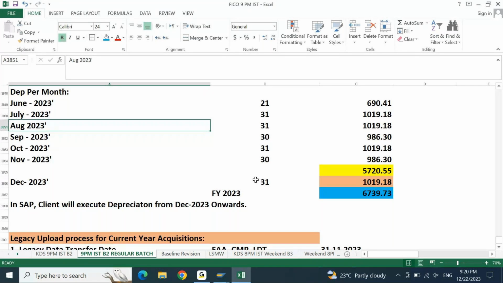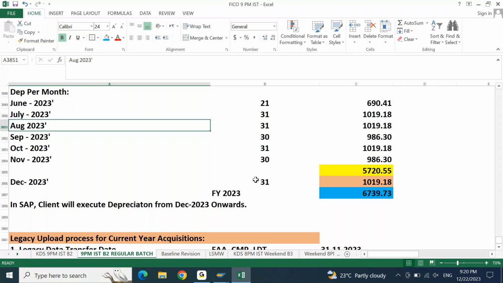Correct. Now, capitalization date is the date on which you are starting to use the asset. Acquisition date is the date when you purchased the asset. In short, the date of the invoice should be the acquisition date. Whenever you purchase, you will receive the bill from the supplier. That date will be your acquisition date. The date from when you are actually going to start using the asset will be the capitalization date. It may be different in some cases.